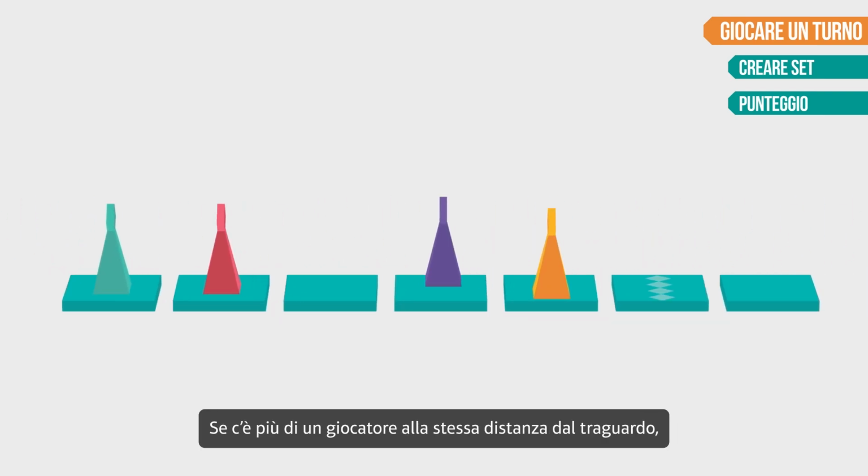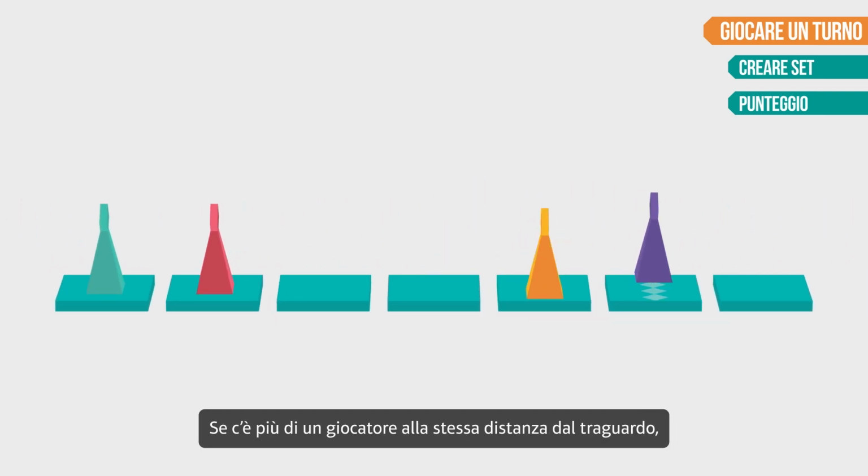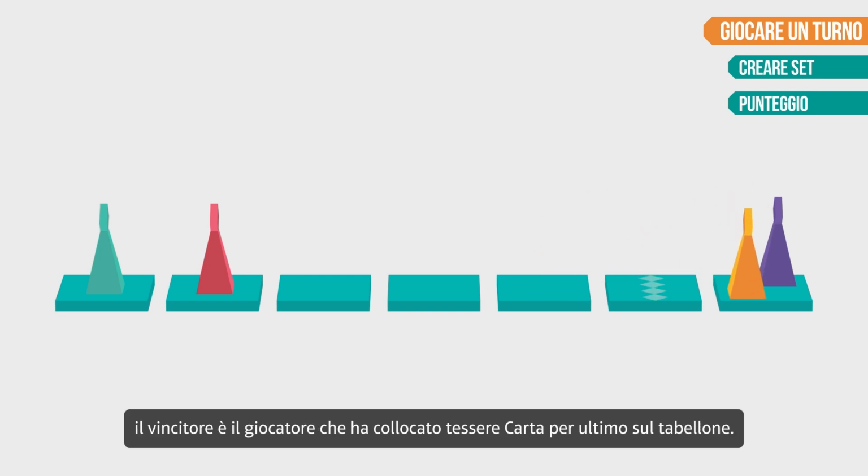If there is more than one player at the exact same distance past the finish line, the winner is the player who was the last person to place tiles on the board.